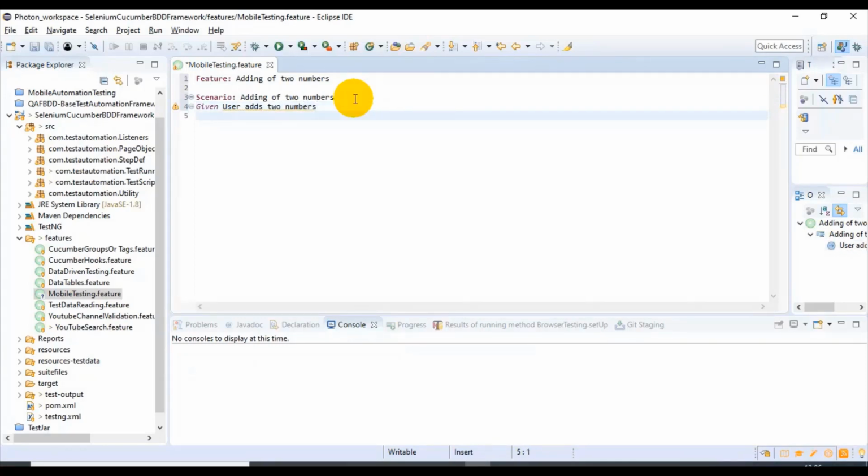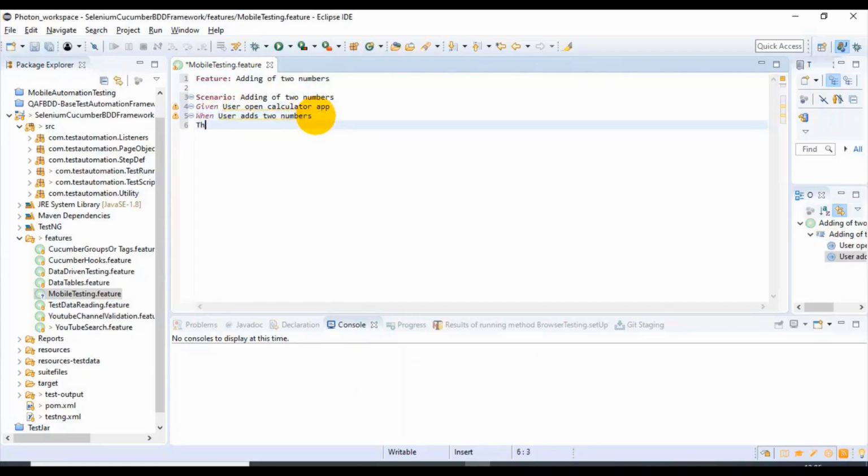Then the next step we have is, before user adds two numbers, I'll say user opens calculator app, then user adds two numbers.